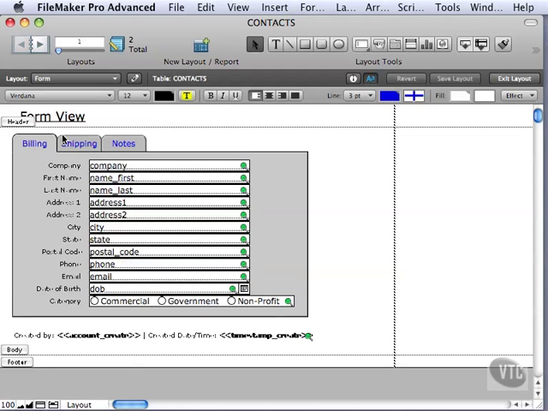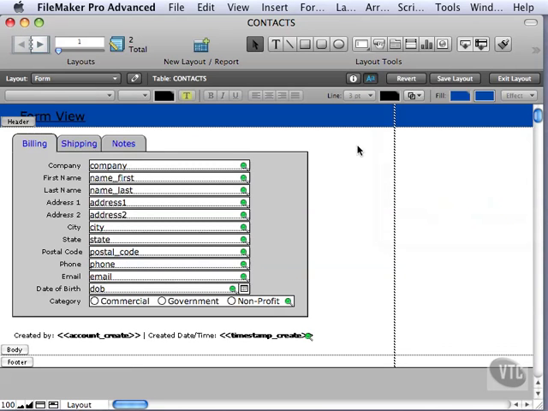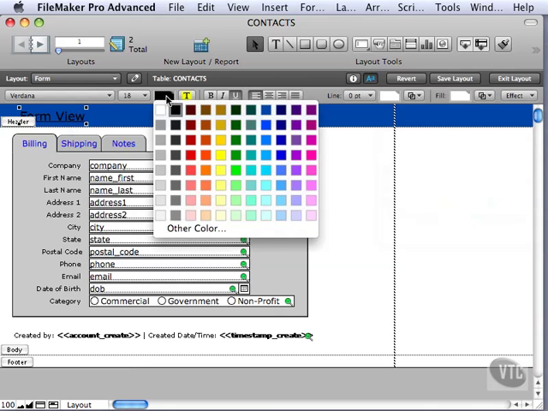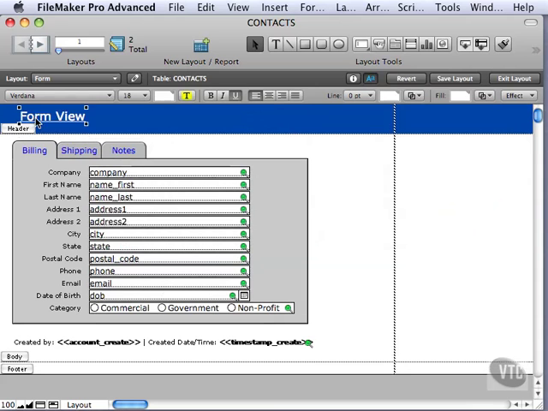And what I'm going to do is I'm going to put some interface in here. I'm going to click on my header and change the color. Simple as that. You just click on it and then choose whatever color you want. Now it's kind of hard to see this black text now, so I'm going to change it to white text. And we might make this a little bit bigger. So all depends on what you think looks good. Maybe move it over a little bit, position it right. And then we'll come down to our footer and make it the same blue color.